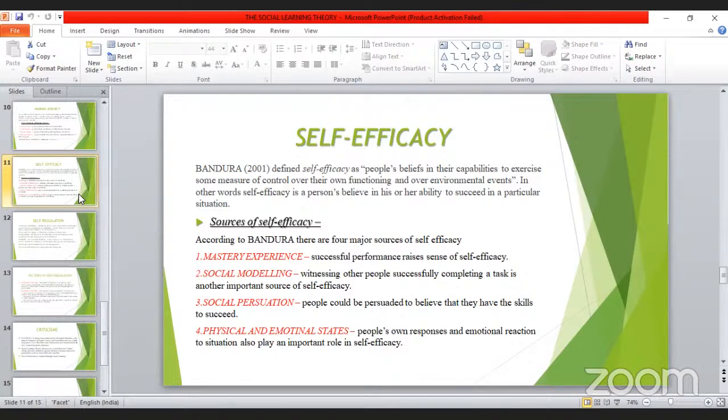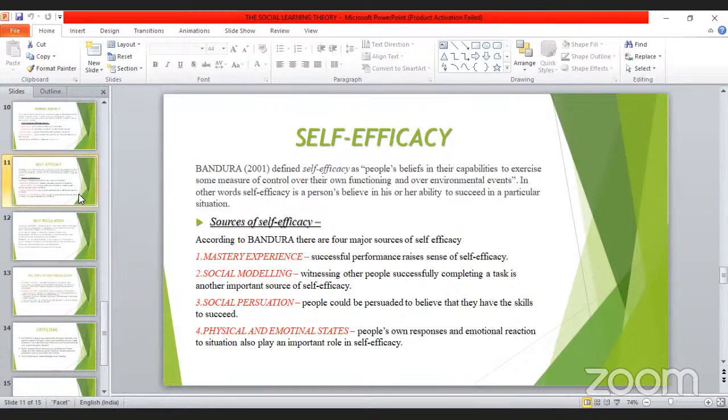Okay, social modeling, that is, witnessing others perform successfully. I gave the example that if my friend, who is equally trained in how to play a cricket match, performs, he gets rewarded by the teachers and the trainers. If he performs in a good way, his performance can help elevate my sense of self-efficacy. If I am observing that he can perform in a good way, and we are already trained in an equal manner, then I will also perform.